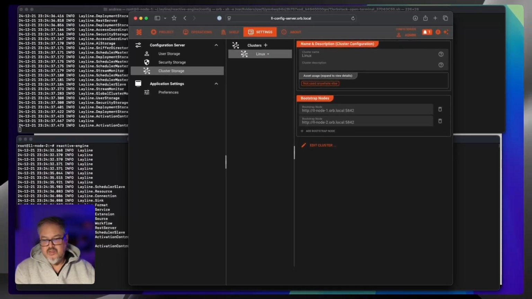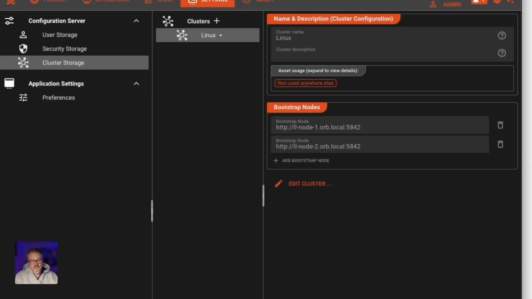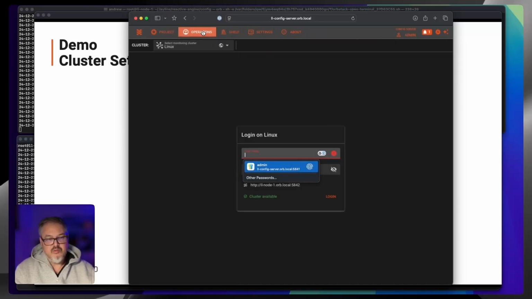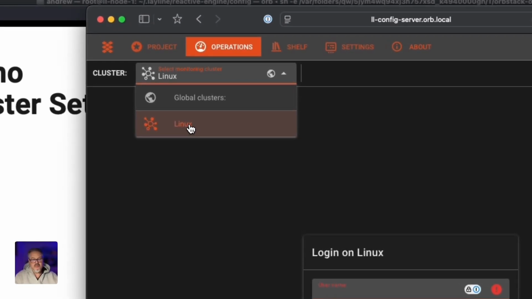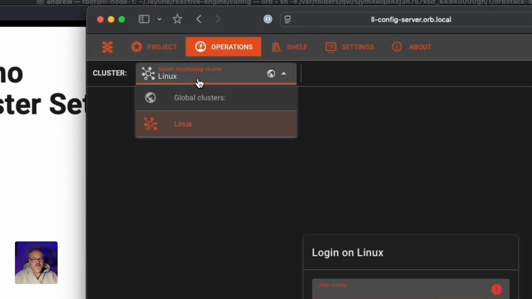And if I bring up the sketch one more time here, this is what we're trying to accomplish. We're trying to get a connection to the reactive cluster from the web UI. Okay, so I already set this up. Once we've done the setting, we can head over to operations, and up here I'm now able to pick the cluster that we've just created. Select that here. If you have multiple clusters that you work with, like your development cluster, your testing cluster, your production cluster, and maybe other clusters, you can set them up in settings and then select them here.